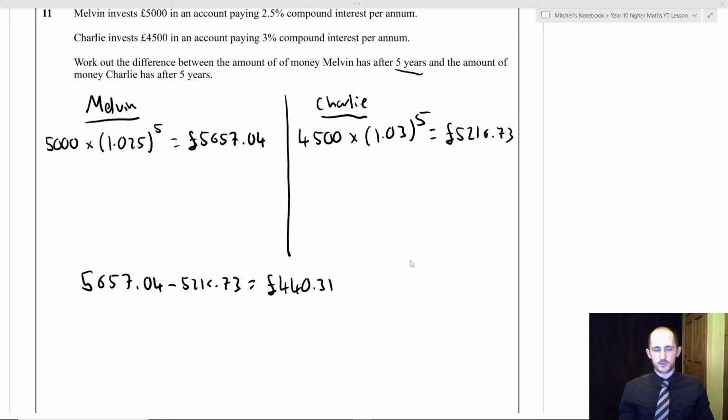Okay, I'll leave that on the board just for 2 more seconds. That's a really good question, Lila. More than likely, it would just be 1 question in your calculator paper. So that'd be paper 2 if you're doing Edexcel, paper 5 if you're doing AQA, and so on. But normally it's only 1 question.